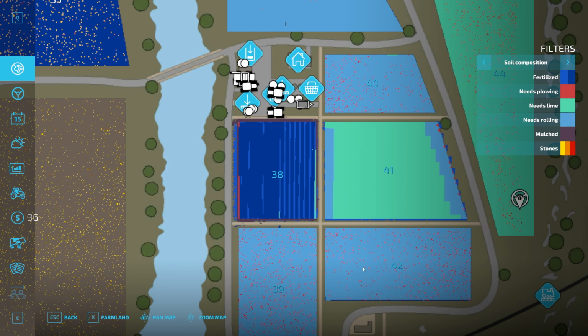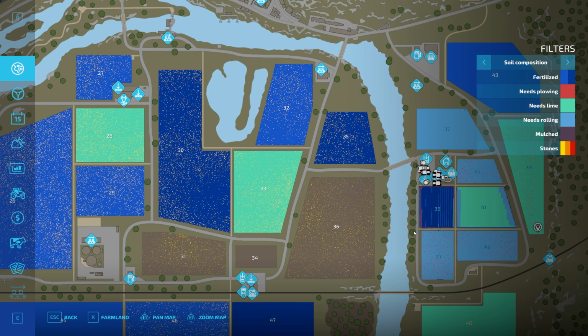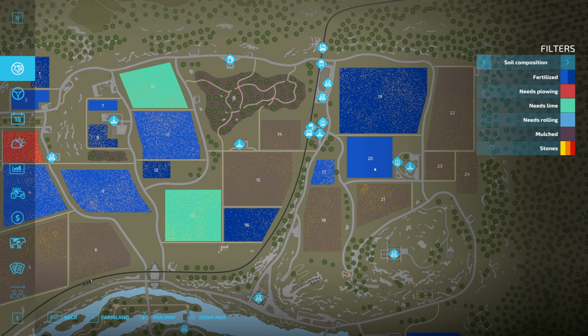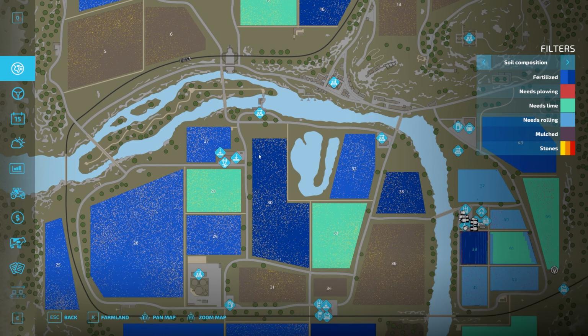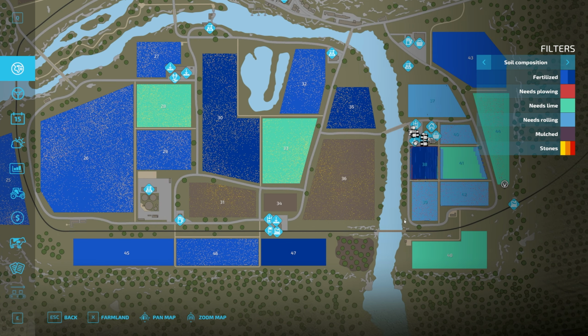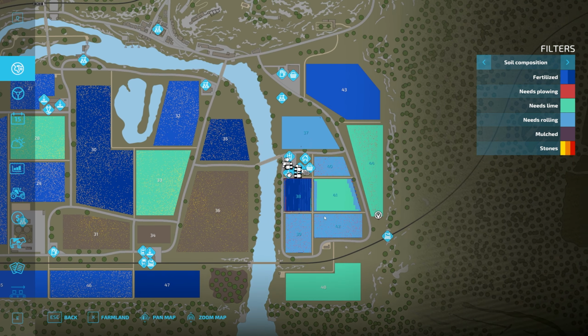Stones pick up from there. Stones there, stones there, stones. Stones everywhere. Look, stones everywhere. Someone's been around spread. Look at it all. Everywhere. Absolutely everywhere. There's hardly a field without stone. One field there. Two, three, four, five, six, seven, eight. Anyway, it doesn't really matter because the only fields we're worried about are our fields.